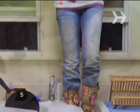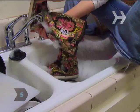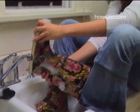Step 5. Go ahead, walk right through that puddle. Just bring along an extra pair of socks in case your boots aren't as waterproof as you thought.